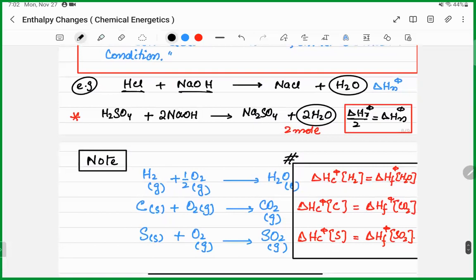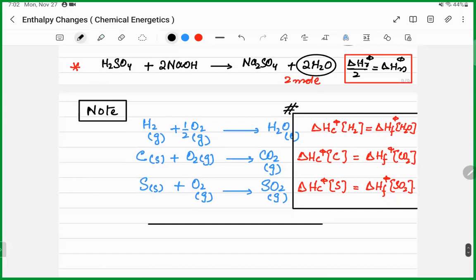Second equation, sulfuric acid में everything was okay, acid भी था, alkali भी था, salt भी था, water भी बन रहा था, but we have 2 moles of water formed, तो हमने कहा ये neutralization नहीं है। इसको divide by 2 कर देंगे तो जो value आएगी, that's basically the neutralization. And the most important part, the combustion of hydrogen and the formation of H2O is the same thing because the same equation.